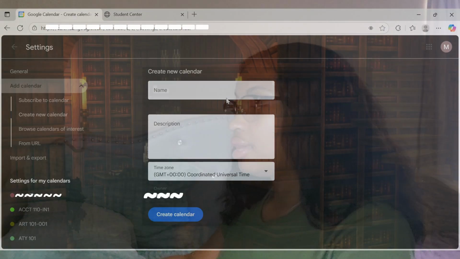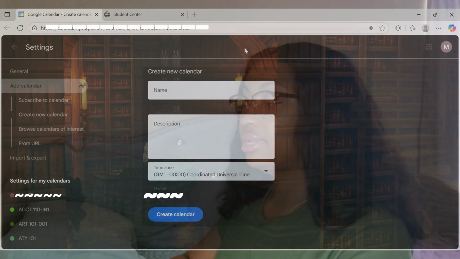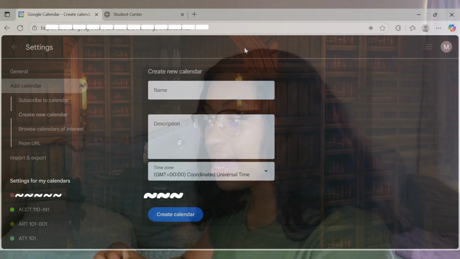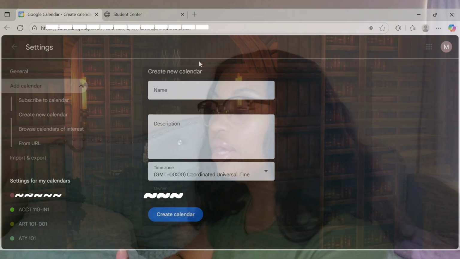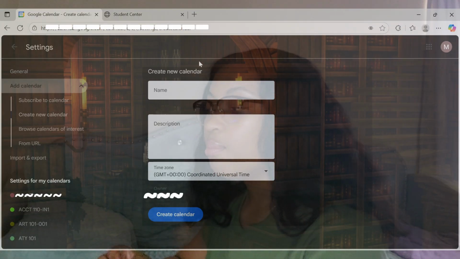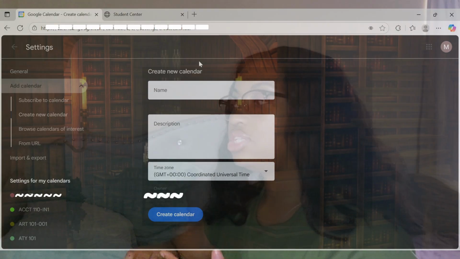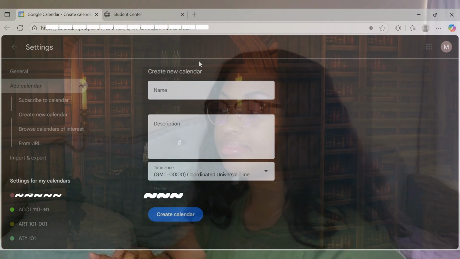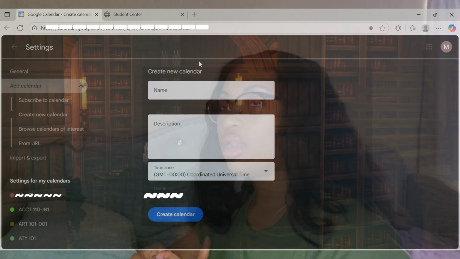So I'm going to be working on my computer, and we'll share the computer somewhere on the screen. And I'm just going to show you how I organize my school assignments, quizzes, tests, anything like that. Okay, so I'm currently sharing my screen for the Create New Calendar tab, and also I already have my Student Center pulled up. That way I can switch between each tab and see the class names, the times, where they're located, and all of that.